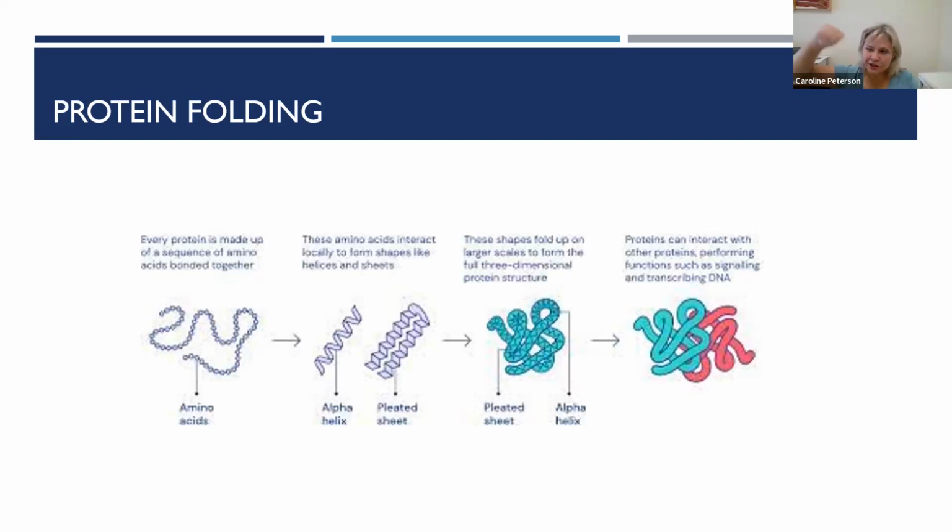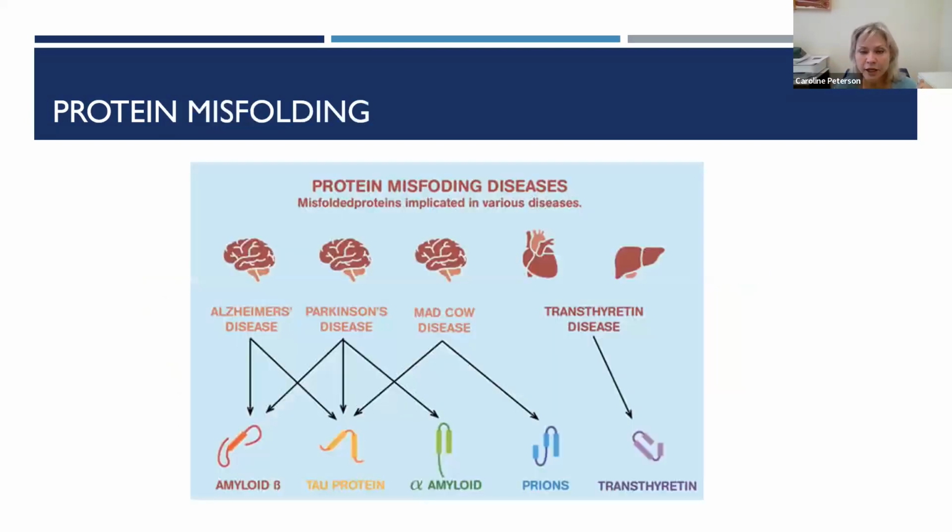Amino acids are like a chain, and then they hook up, and then they fold up, and then they bunch up, and that's what a protein is. A protein is a bunch of different amino acids combined. So they have to fold in a certain way in order to be able to receive things and transport them or do the job that they're designed to do. They need to be folded in a certain way.